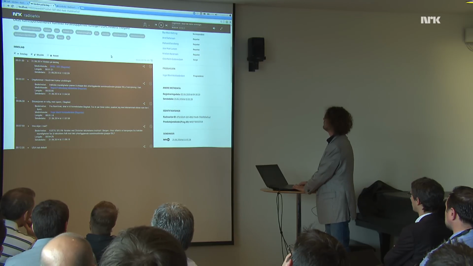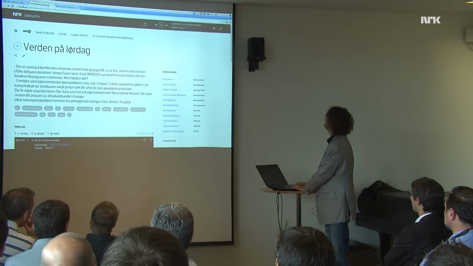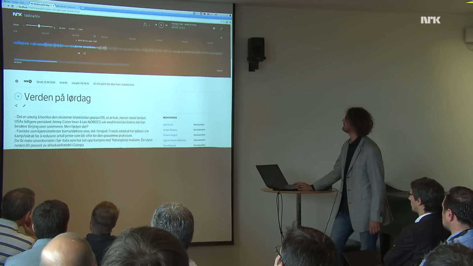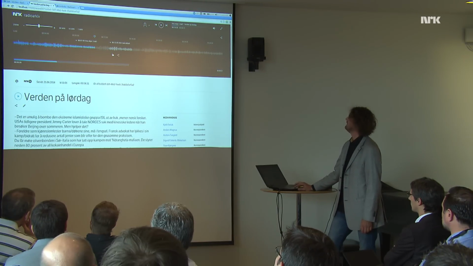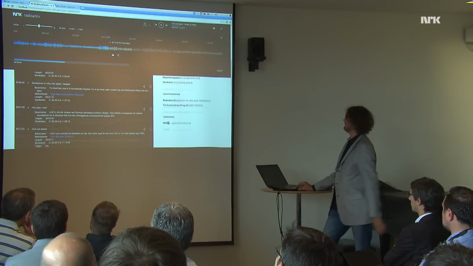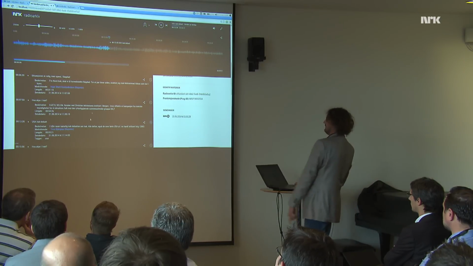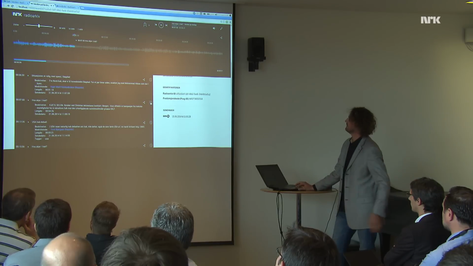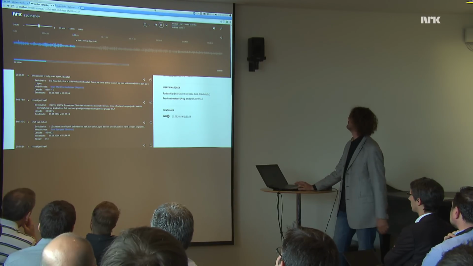So what you also can do here, you can have a look at the whole waveform. So you see the whole radio program. You can click on it. You can play here. It's synchronized in this interface with the stuff down here. So you see that it's this one here playing now. If I go to the other one, you will see it goes automatically. So it's correlated to each other.